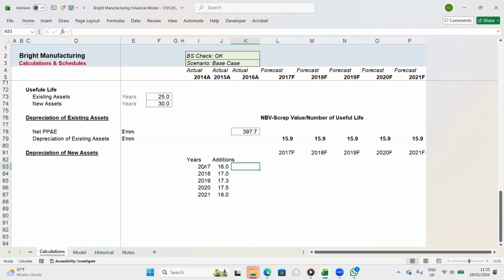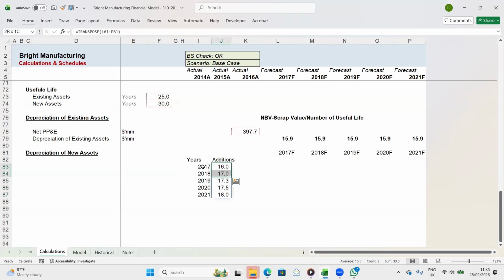Yes. Okay. So what we did here was to use transpose and replicate these values, the years and the capex additions. So now I want to see how we can depreciate all these additions. We didn't just add the capex once.